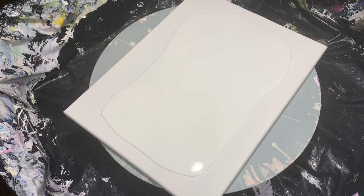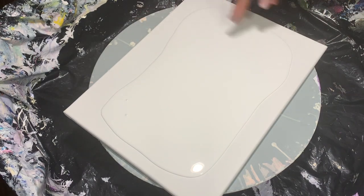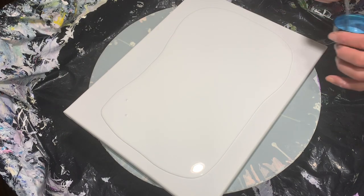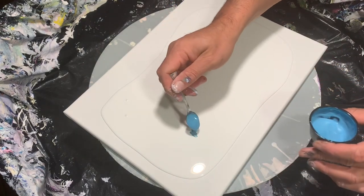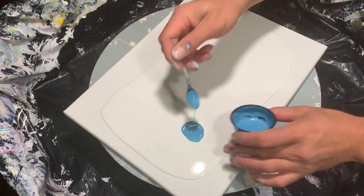I'm going to do one bloom, blow it out, and then I'll do a second bloom blowing out, then I'll do the tilt. So maybe the first one I'll do from here, a little bit to the side, not quite in the center.